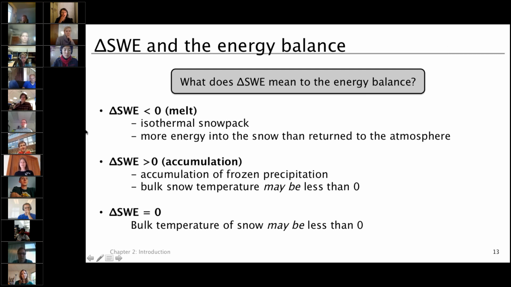So if you have a change in snow water equivalent less than 0, that means it's melting. Then we have information, and this is why we start with the Umpqua site: you see melt, right? The snow is isothermal, it's warm, it's right near 0, and it is responding by melting to most things you do to it. However, if the change in snow water equivalent is greater than 0, it's accumulation, and you can study how well you're parameterizing snowfall.